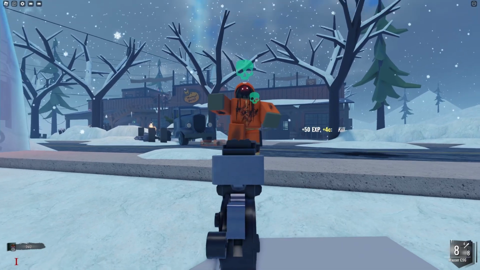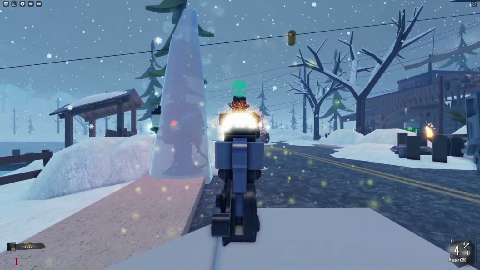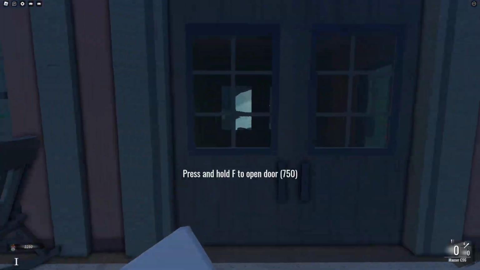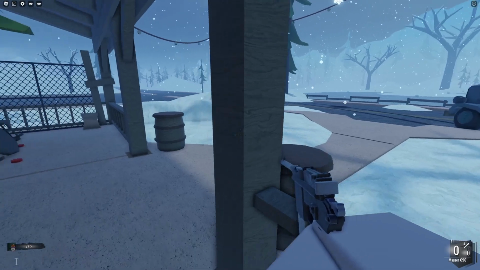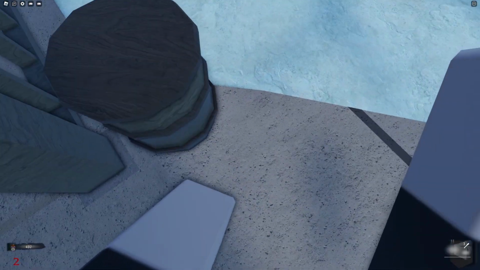First thing we do, farm points. So I played this once before just to kind of get a layout of the map. And first thing you want to do, get through these doors. Once you're through these doors, behind that ramp that you see through the doors, there's a flamethrower. That is pretty much the key to this entire map.